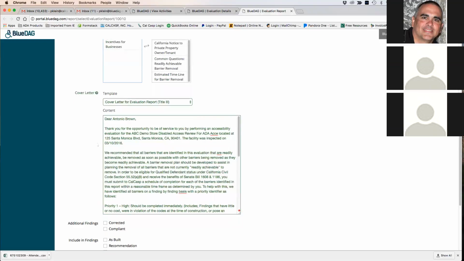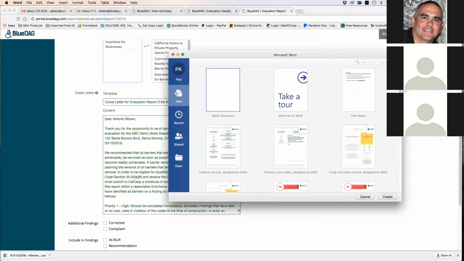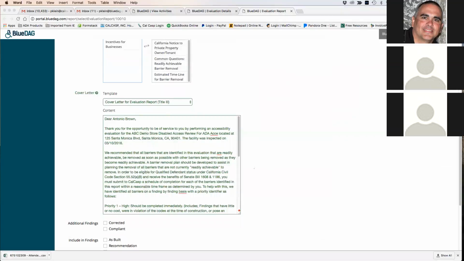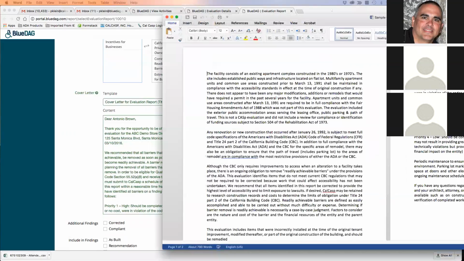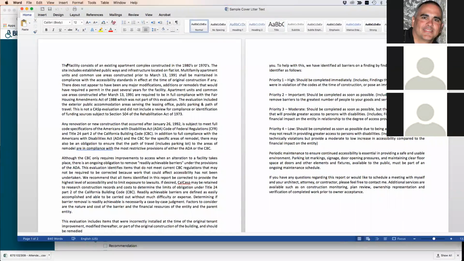Moving down from the cover letter, assuming your cover letter is right. The other thing I'll point out too is that if you have Microsoft Word, you can just cut and paste your Word doc and paste it right into that letter. Let's see here, where did it go? Here we go. So let's say you have your company letterhead, and you can go to Microsoft Word or whatever you use for your word processing software.